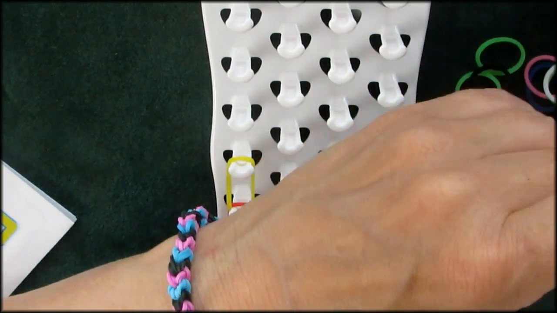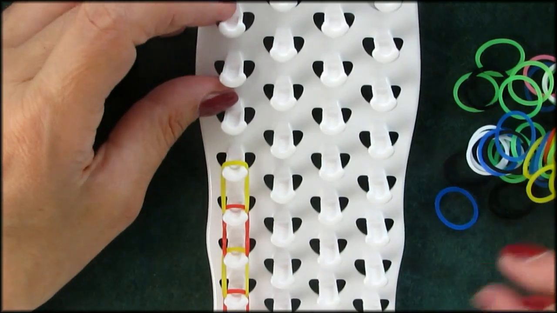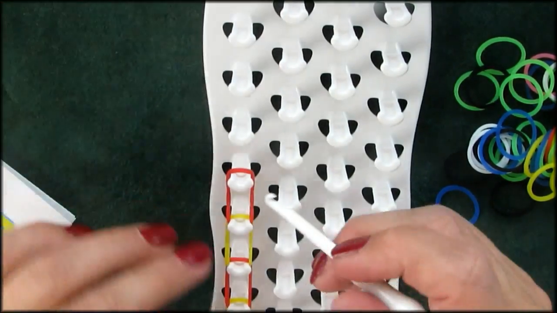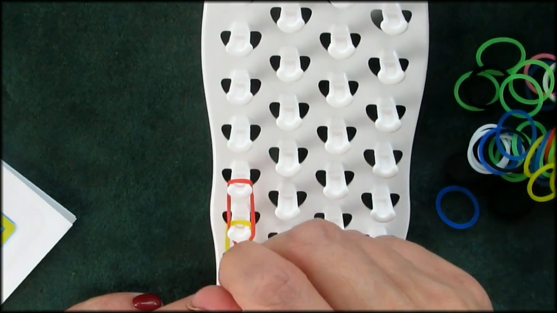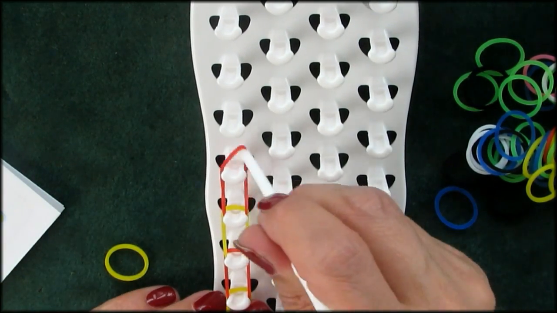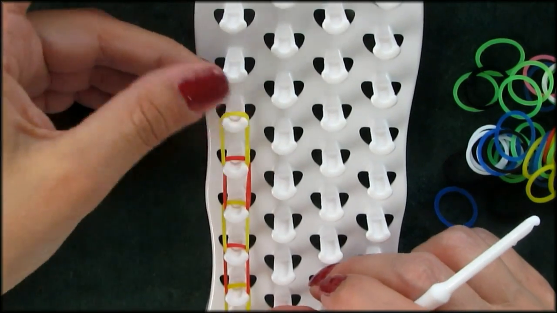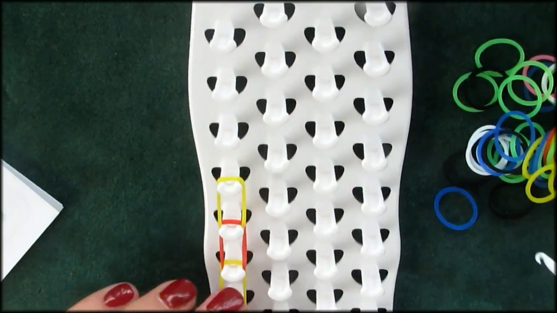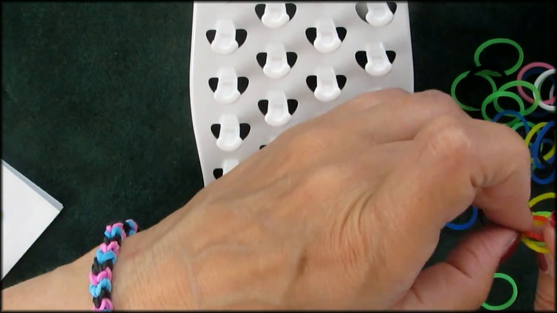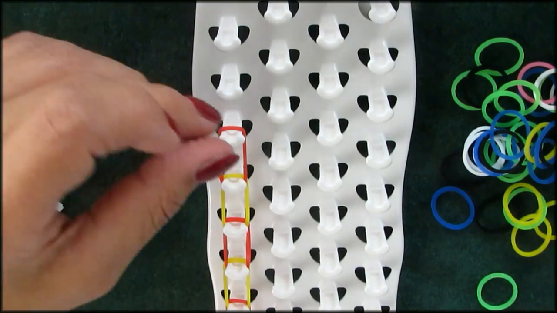So if you've never loomed before, I suggest you just set it up. And what I also like to do is make sure that my rubbers are straight as I put them on there. They twist a little bit, so just kind of straighten them out. And that's very easily done by just taking your crochet needle actually and putting them on there.